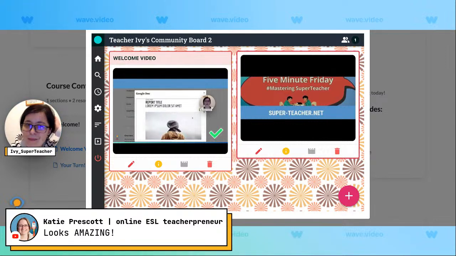Katie says, looks amazing. I'm so happy to hear that. Awesome. You can even embed games. Like maybe if you are a Wordwall user, for example, and you create playground stories, you can definitely embed them as well. They work really well. And we do have a few teachers doing that and starting to sell their resources to the teachers community. So it can also be targeted towards fellow teachers or students, whatever works for you.